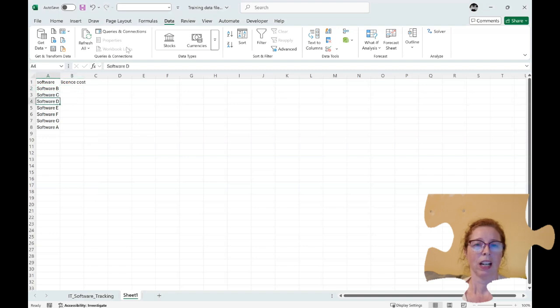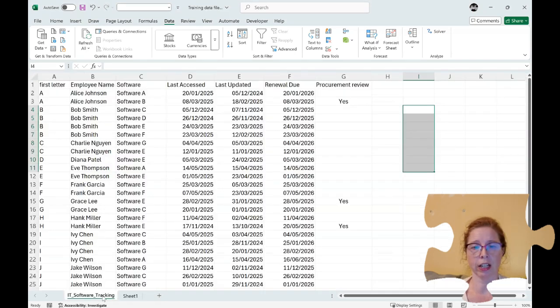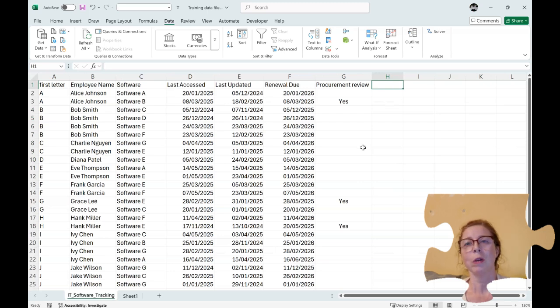There we go. I can also sort this list, make it look good, and I can put my licensing cost, etc., which is what I wanted to do because I'm going to add that column with a lookup in it. So if you'd like a video on how to look things up, it'll be at the end of this one.